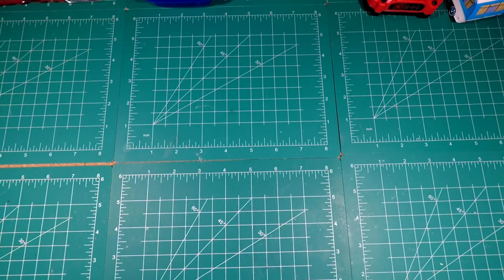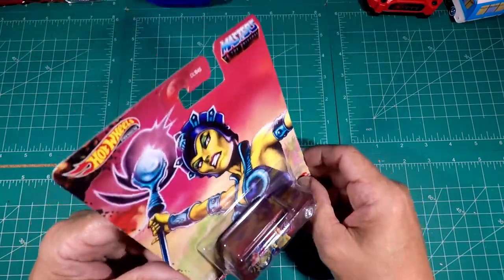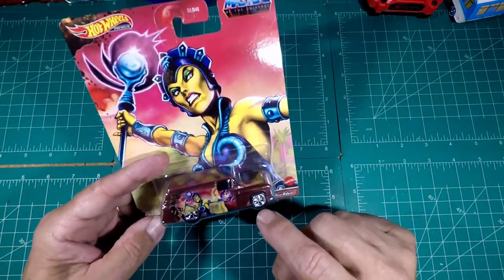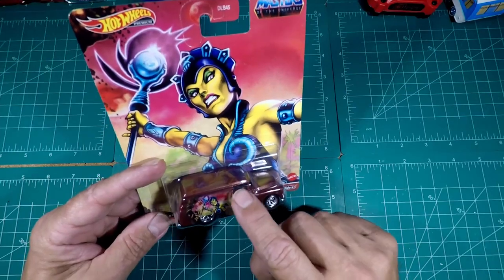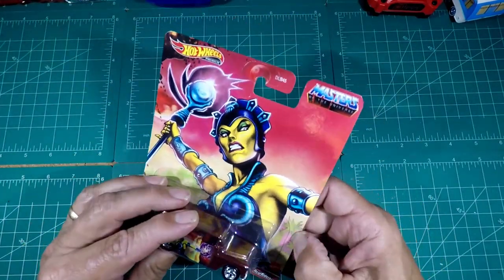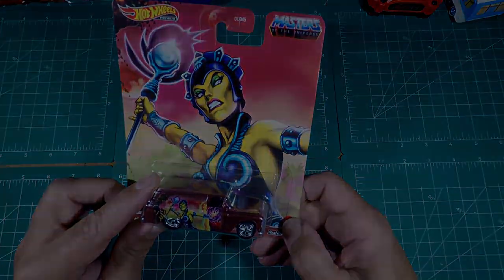Alright, we got another build to work on. This time it is one of the top five of my favorite castings. The panel van. Look at that bad boy. The owner of this wants it changed into something different, and we're going to reuse these wheels, but he does not like this whole thing, and he's not going to be displaying it in the package, so we don't have to worry about that. So let's get to it.